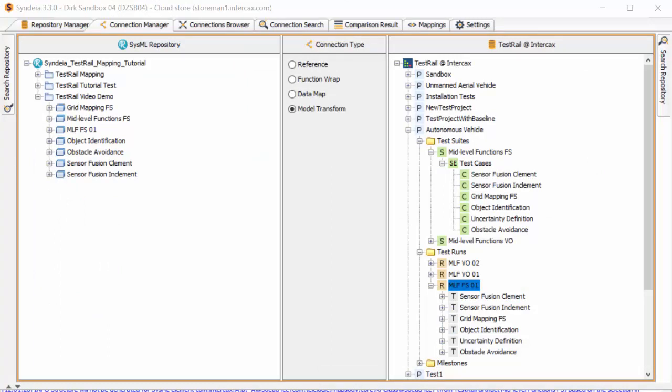Related mappings, such as those for test suite and test, could contain relation mappings for their own outgoing relations, and a cascade of artifacts and relations could be generated. However, one must be careful because test cases and tests by default in TestRail have the same name and could create interference on the SysML side after a model transform.